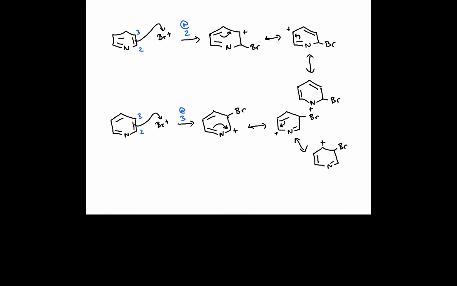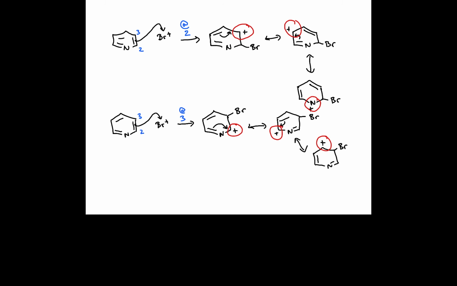Over here we have an octet rule violator, right? We only have 3 bonds to that carbon. We also have an octet rule violator there and an octet rule violator here. So we have 3 octet rule violations in the top example. And in the bottom example, we also have 1, 2, 3, an octet rule violation in each of our structures. So how do we decide which one is worse?